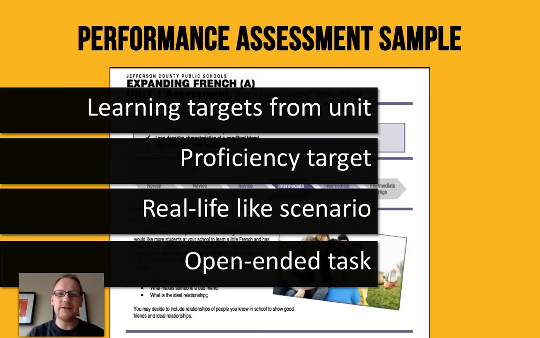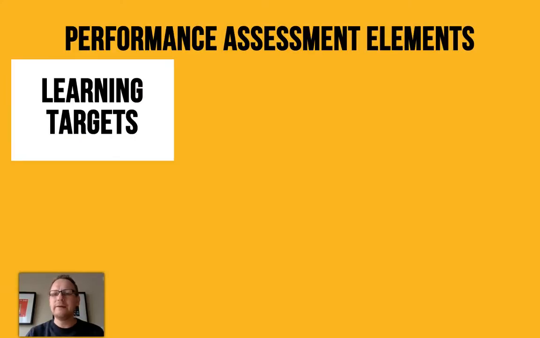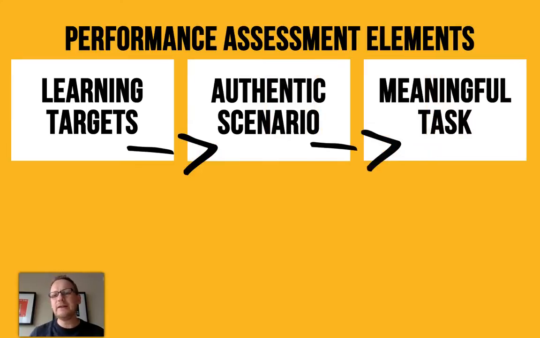Okay, so these were some of the examples of performance assessments, and I hope you were able to get that structure of how to write one yourself. So we would start with learning targets, have an authentic scenario, and then lead to a meaningful task. And you really need all 3. I have seen in some other performance assessment banks that they have only one of the 2, either an authentic scenario or a meaningful task, or sometimes we have the task and the scenario, but we're not really sure what the learning targets were.